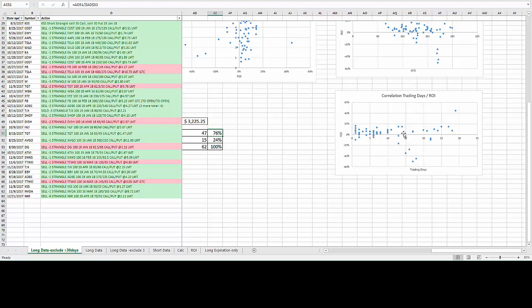So the lesson here basically is that this trading strategy does work as long as I keep it short. As long as I see there's no more edge in that trade, I should just get out, which happens almost always, or a lot of the time, because I do this trade right before the earning call, or when the implied volatility is high. As long as it drops, I should just get out. So this is basically the data that I have. Hope this is helpful or inspirational for some of you guys.